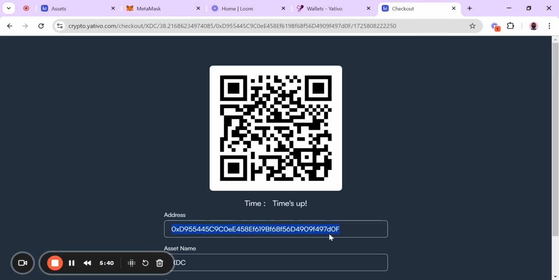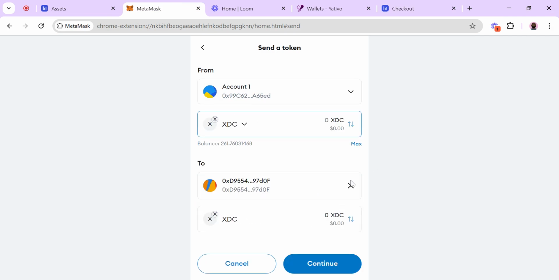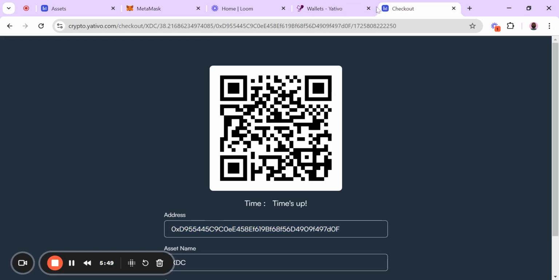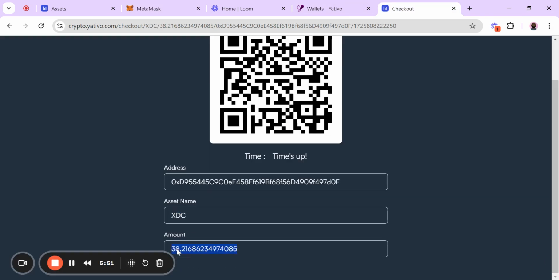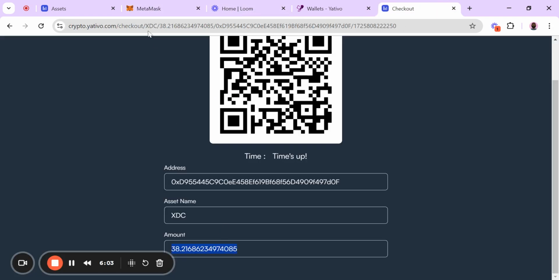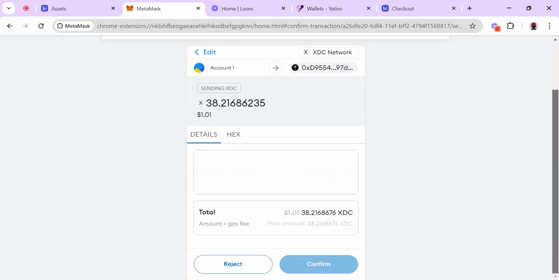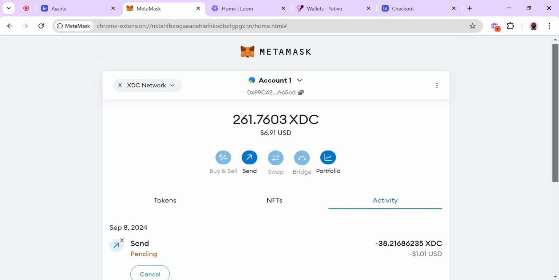So I copy the wallet address, I paste it here, yeah, and then I copy the amount I'm trying to pay, which is 38 point something something, and I paste it here. I think I didn't copy that properly. So I paste it here, and here you go. You have it. So I initiate a transfer to the wallet, and that's it.